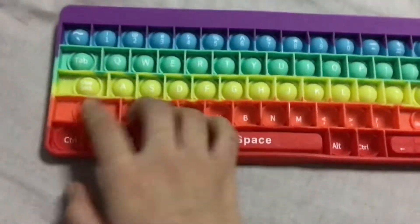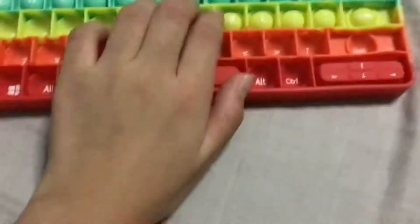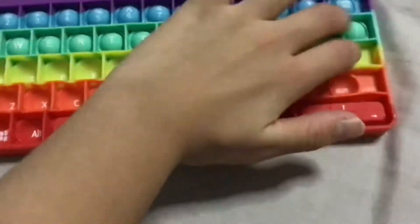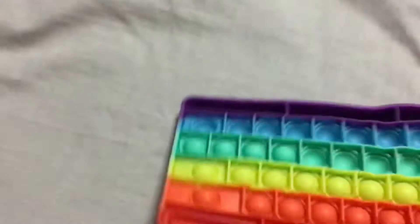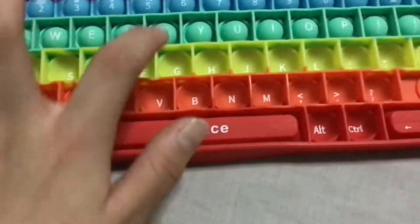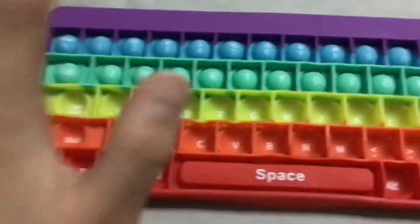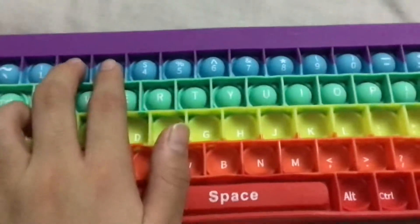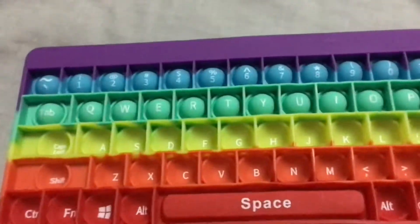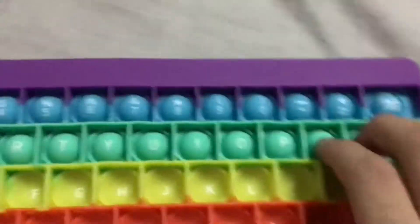Anyway, I'm going to do the review on this keyboard puppet. It's pretty new — I got it a few days ago. The color looks different on screen, but it's still pretty. This one is red, this is orange, yellow, this is actually teal — not green, but on the camera it looks green — and then blue. And this is the soft side.